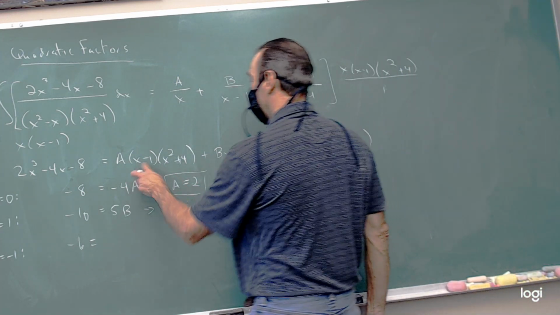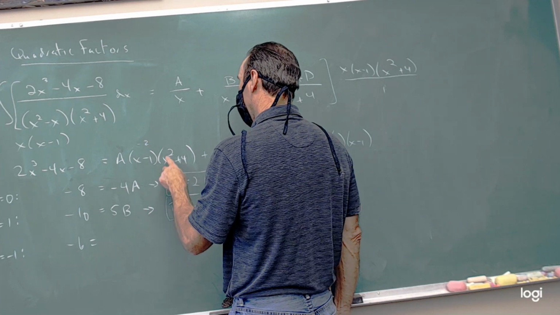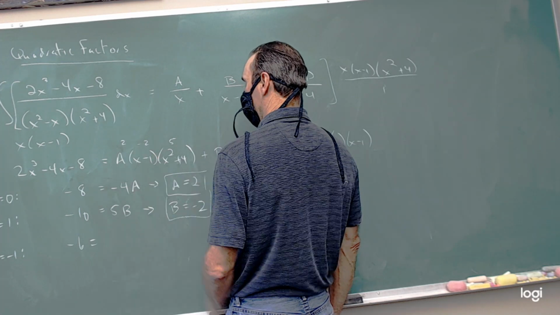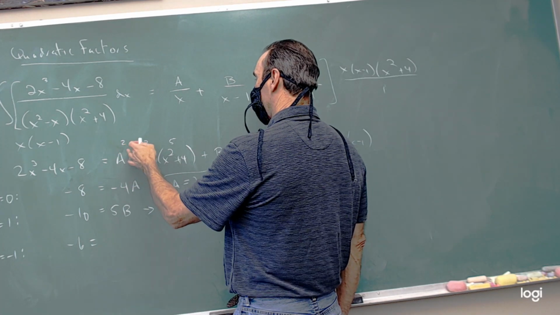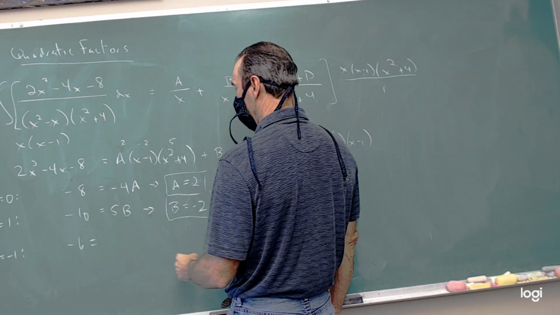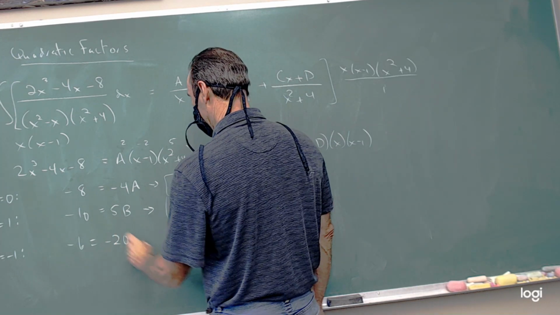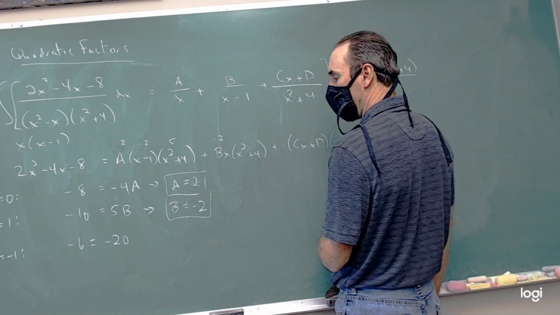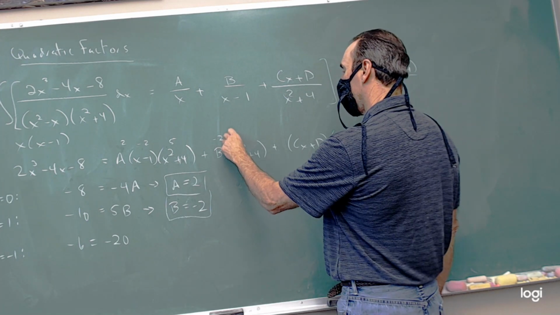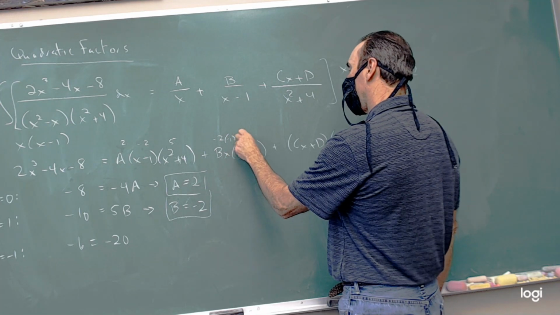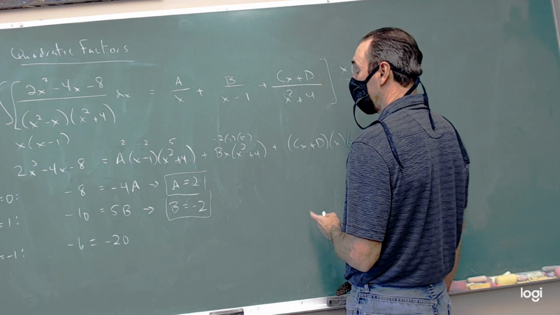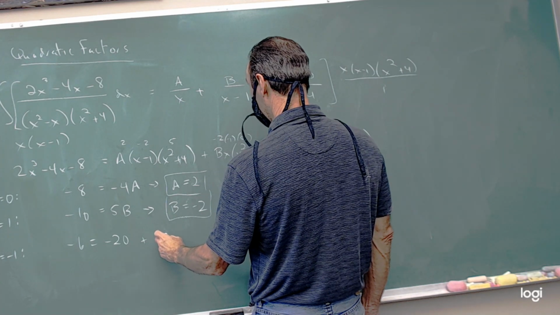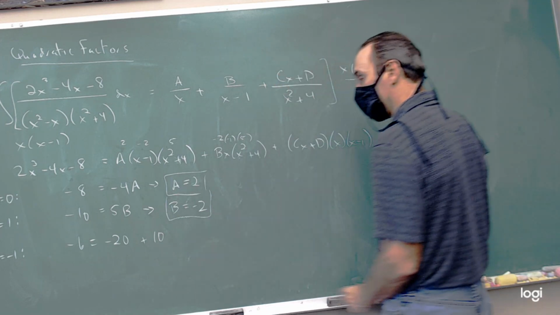So -1 minus 1 is -2. -1 squared is 1 plus 4 is 5. And the a we said was 2. So 2 times -2 times 5 is going to be -20. See, the b we know is -2. The a we said was -1. -1 squared plus 4 is 5. So -2 times -1 times 5 is +10. Okay.